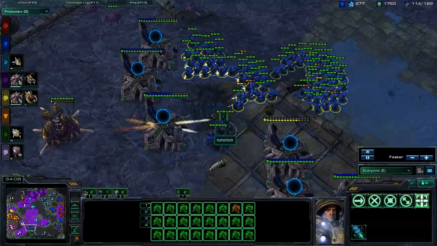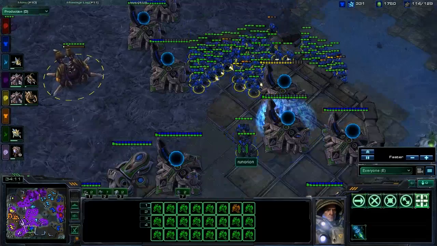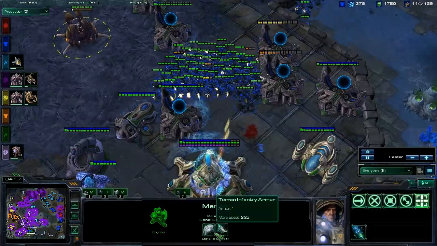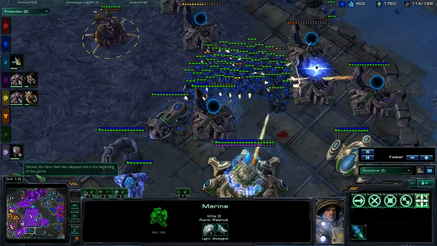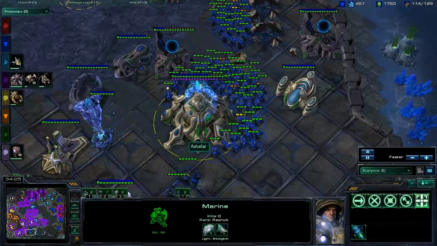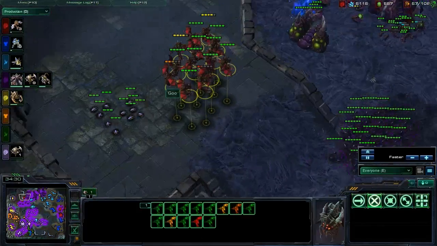We've got Renoir with crap loads of Marines. He hasn't even bothered going with any Marauders, and he's also got a couple of Hellions with no upgrades. And the Marines at the very least have 1-1 upgrades, but you'd think they would have somewhat better upgrades given that we are 34 minutes in the game. What the hell, apparently not going to see that.